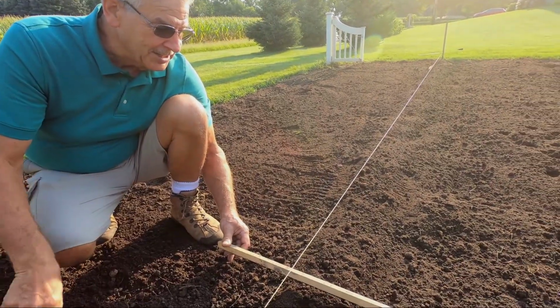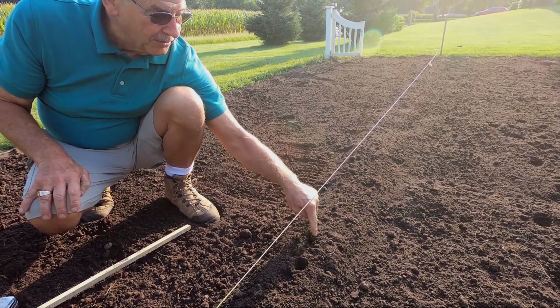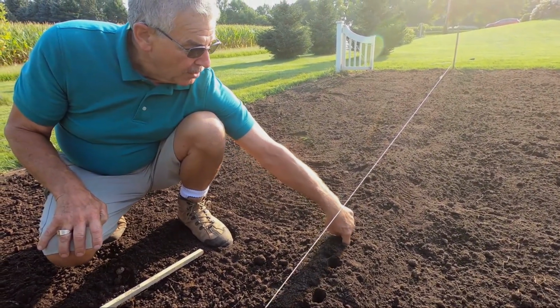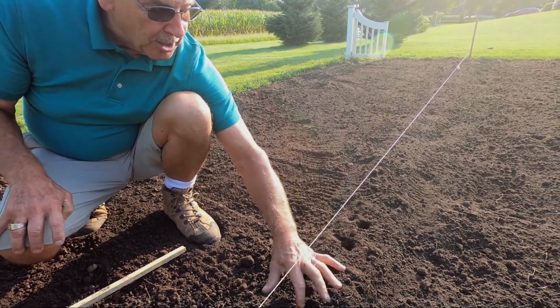When I plant these onions, I plant them about 5 inches apart because these onions are going to grow right into one another. So I poke a little hole, put either the onion set or the little seedling, the onion plant, right in the hole, tuck them in and just bury them right there.